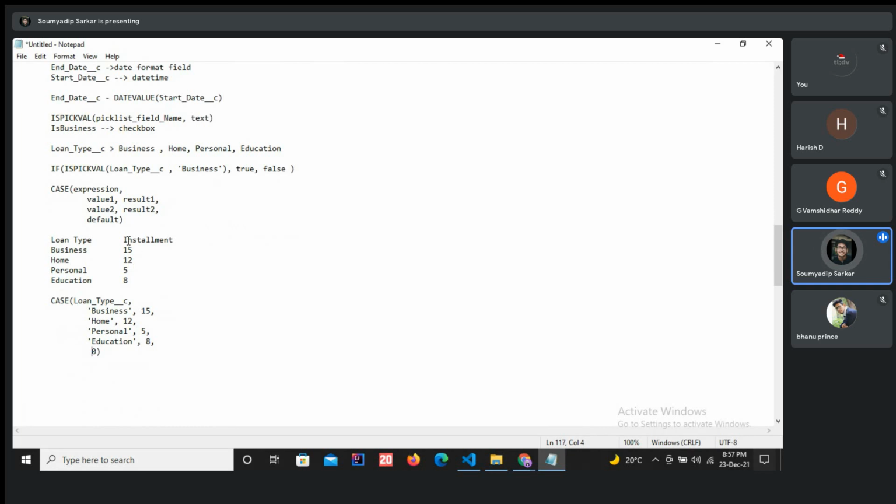This is the formula we created for installment. Installment is the actual formula for the field level, right? Is it clear? Yes.